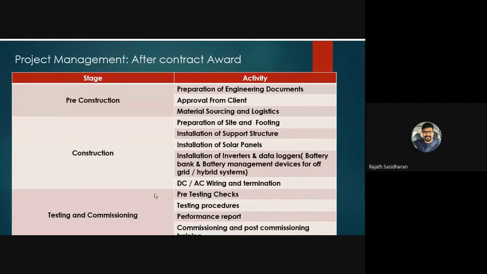Because if I give them, say, a Tata solar panel, and then they say that no, I don't need this, I need something else, that's a quality issue. That's a management quality issue, right? So we always make sure that the client is addressed very well. So once we get the material submittal approved, then we go for the shop drawing preparation. Because maybe at the last minute they say that the client doesn't need a particular brand, a different brand.